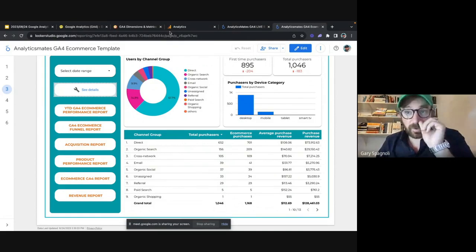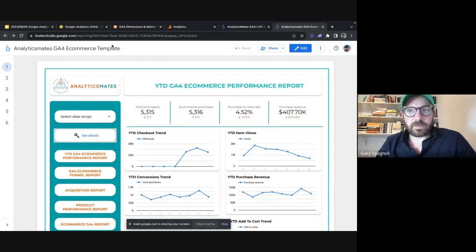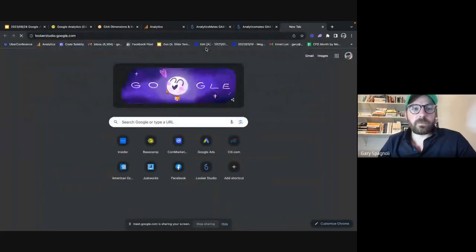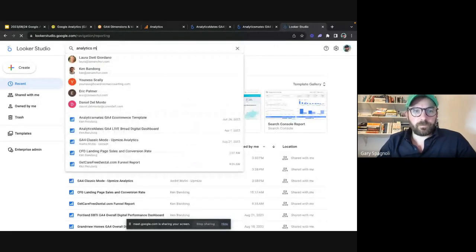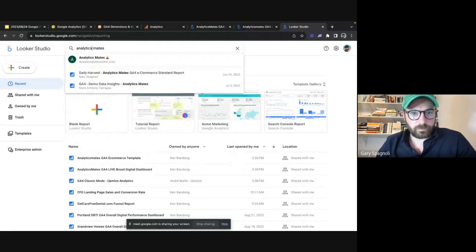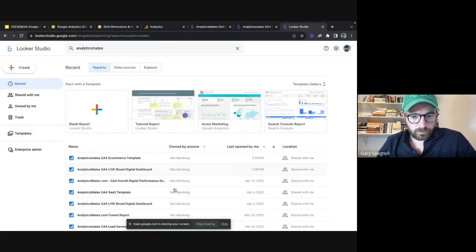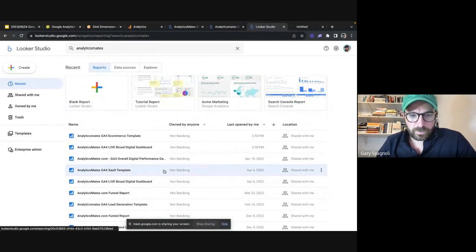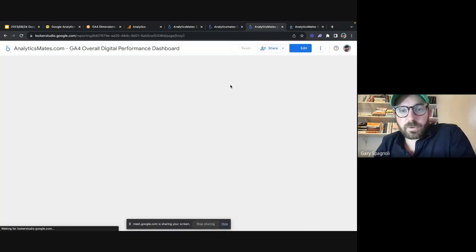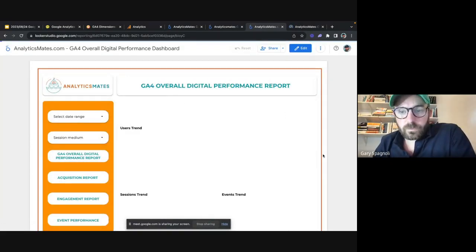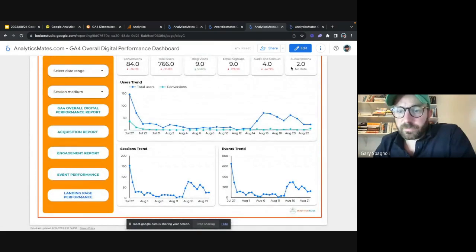So here's one of our analytics e-commerce templates that's shared at analyticsmates.com/resources. In addition to that, let me pull up some of these others. We have our overall digital performance dashboard, which I shared some samples of.